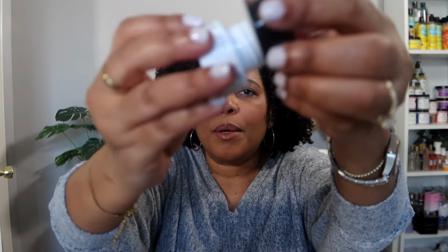So I used it up, and it just doesn't really smell like much. It's okay too. I feel the same way about this one as I did about the Drunk Elephant. A lot of people talk this up. I used it again up here when I just needed to put something on my face real quick, if my face was feeling dry, because I don't have anything else from Belief.